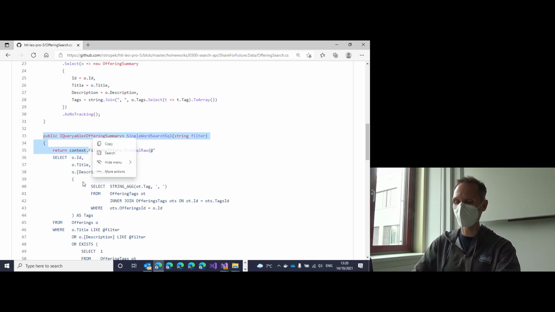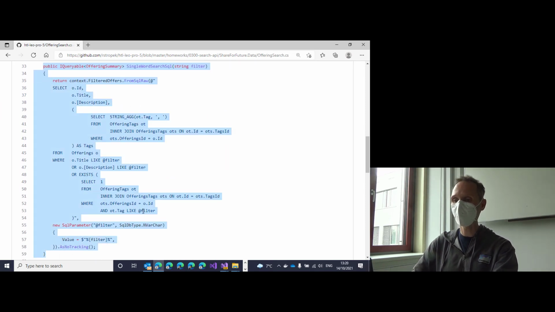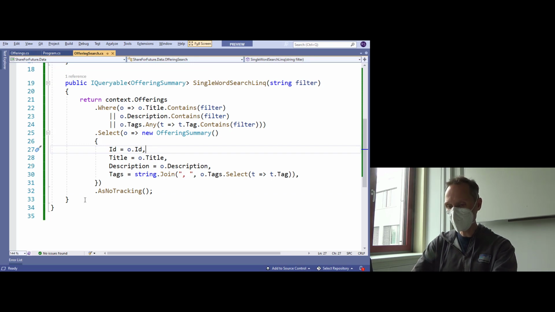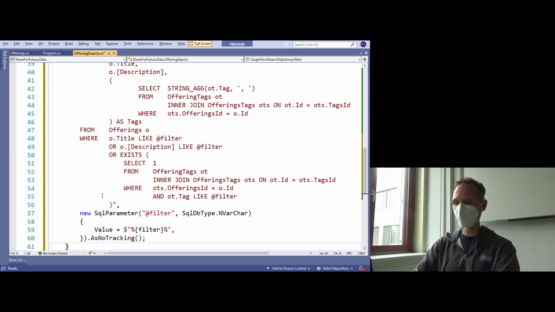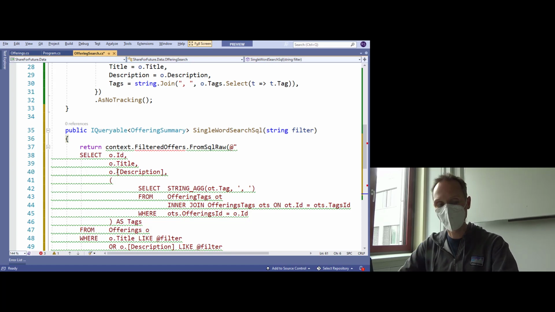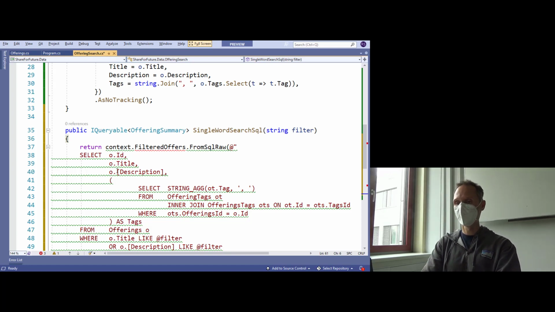This is not a database course, so we will not spend an endless amount of time discussing the SQL statement. You can take a look at it on your own, and we paste it here into our code. Yes, I know, we get an error, a syntax error. We will fix that in a second. It should be a method in offering search. The question is, is it okay to use the LINQ query instead of this one because you like the LINQ query more? Yes, of course.